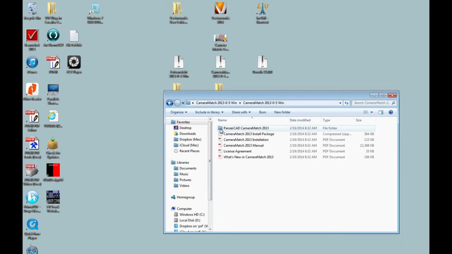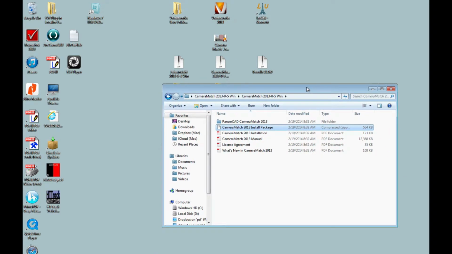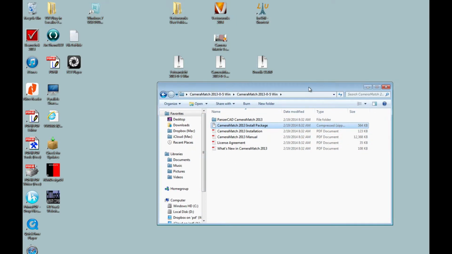So if we open this folder, you'll see some other files and folders. There is an installation manual and the user manual. Then we have a folder, and this is actually a folder for installing to Vectorworks 2013, so we don't want to use this folder. For Vectorworks 2014, we need to use this install package, and that's used by the new Vectorworks built-in installer. Okay, so that's the difference in Windows to the Mac. So I'm going to go over to the Mac and show how to get to this install package.